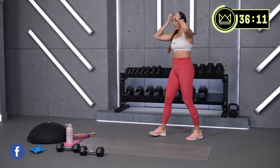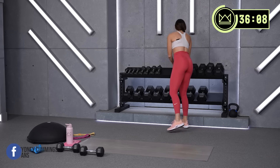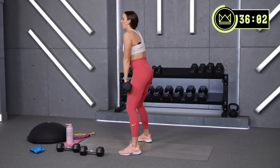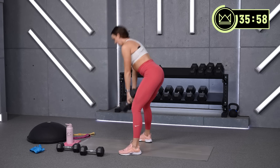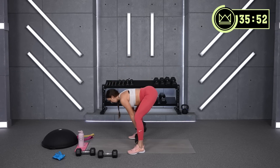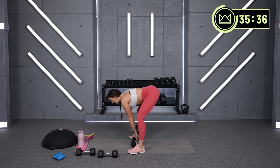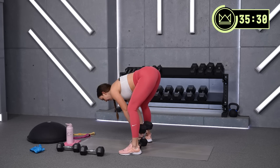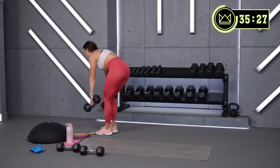Judge yourself on that weight — how did that feel? Likely you can go heavier for your deadlifts at least. Let's go. Good. And rest — good job. Back to the lateral lunge, pass through. Middle hand gives it to the outside. Come on, push, push, push. Dig the heel in, push back to the middle.